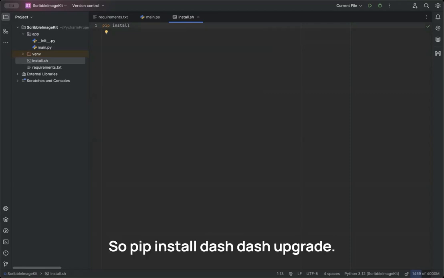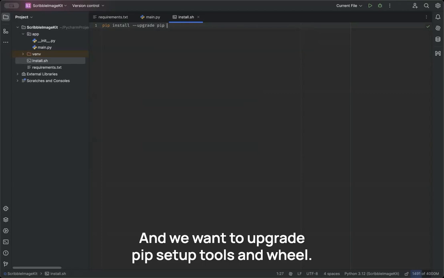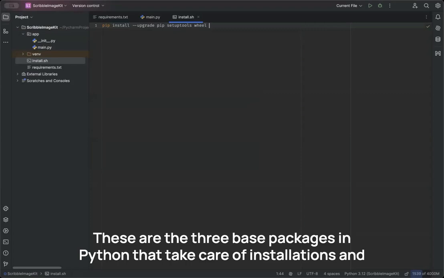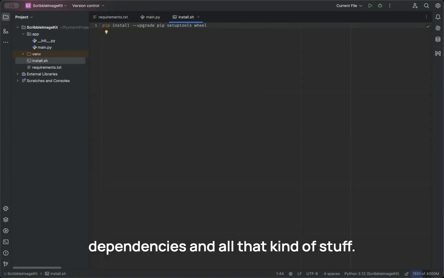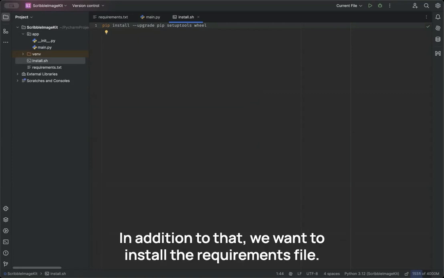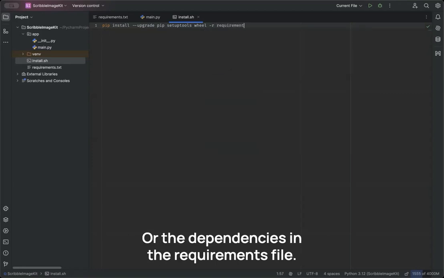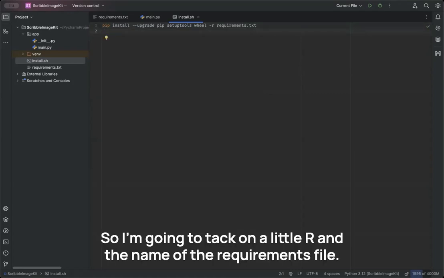So pip install --upgrade, and we want to upgrade pip, setuptools and wheel. These are the three base packages in Python that take care of installations and dependencies and all that kind of stuff. Gotcha. In addition to that, we want to install the dependencies in the requirements file. So I'm going to tack on a little -r and the name of the requirements file.